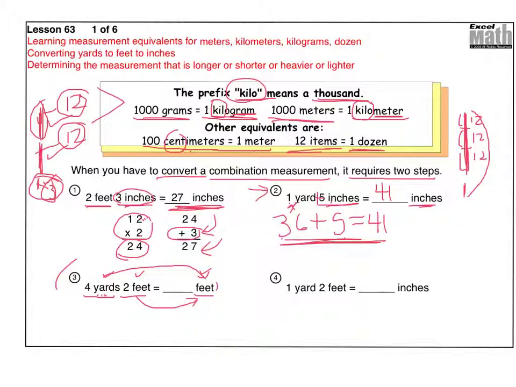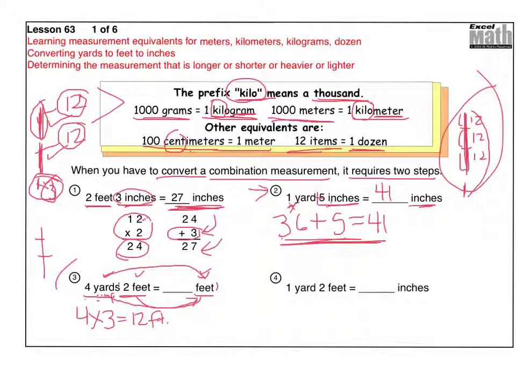All right, so how many feet are there in a yard? Well, here's a yard, and we just split it up over here. 1 yard is 3 feet. So 4 yards would be 4 times 3, right? 3 feet in each yard, 4 yards. And that's equal to 12 feet, right? And you don't have to put that FT in there. I just want to make sure it's clear to you.